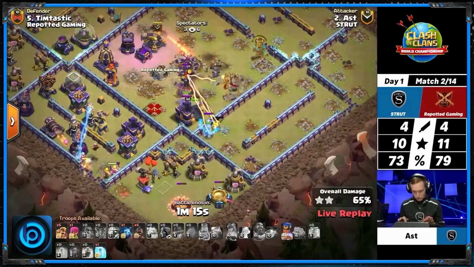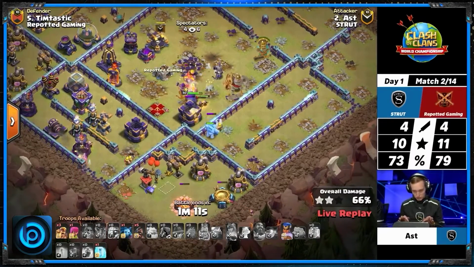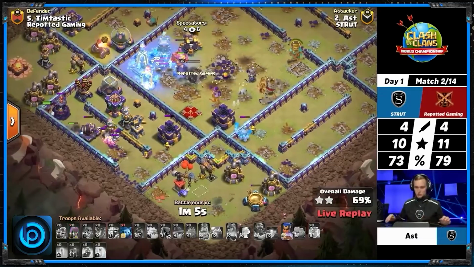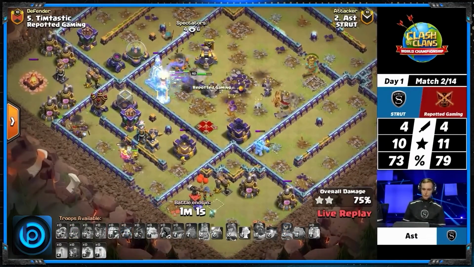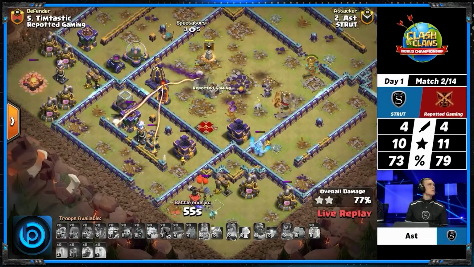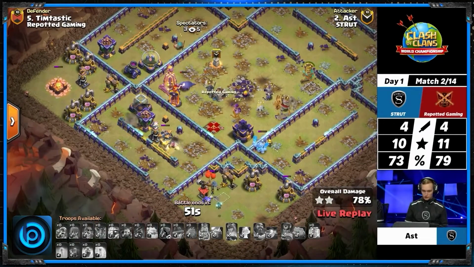No! Oh! I thought he was going to press it manually. Oh, he was trying to save it. There's just so much damage, you have to use your hero abilities early, and this might be another defense. Still, I'm not sure what exactly happened here. Have Repotted messed up and used the same base again? Have I messed up and recognized the base wrong, or did it work? What is going on here? But it has worked in the end.